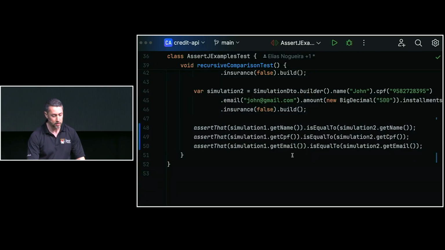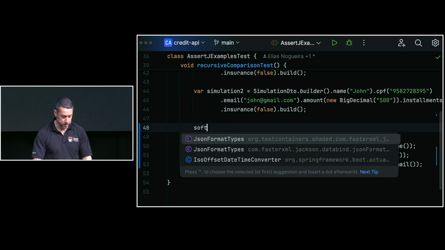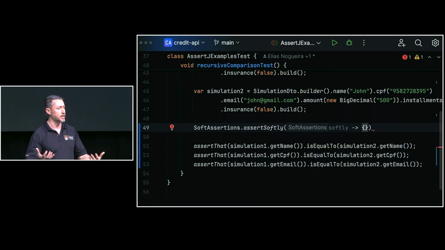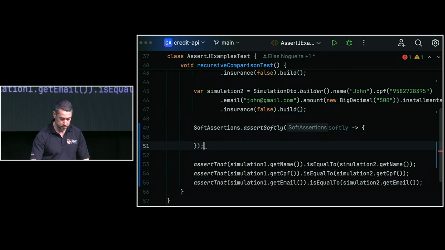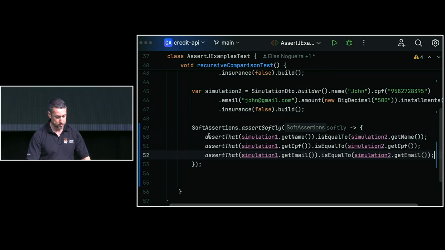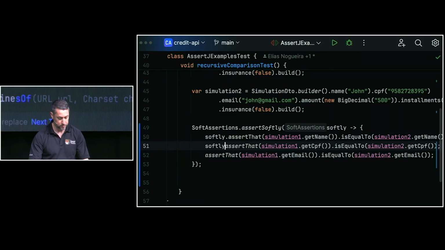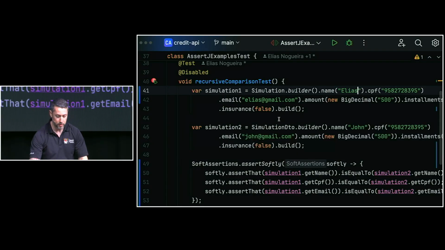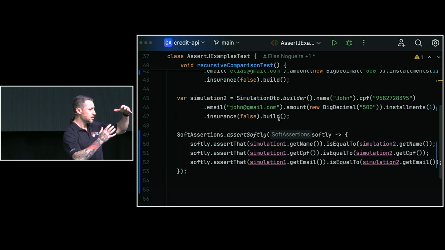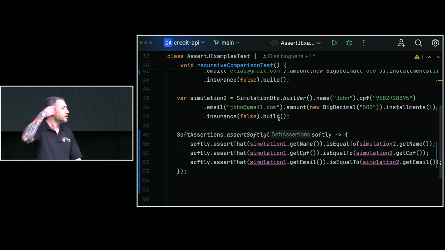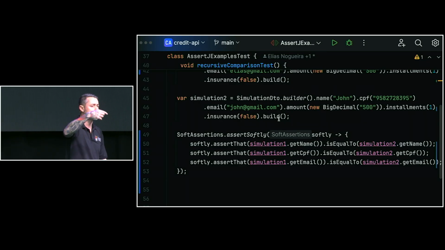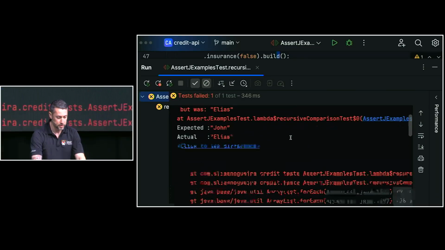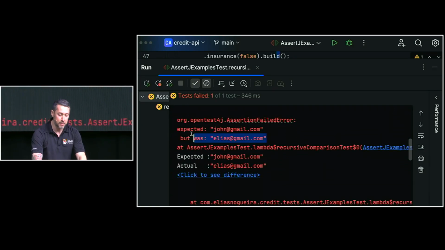How can we solve this? There is something called soft assert. And I have this method assertSoftly. What is assertSoftly? Basically, I can do all this stuff with assertions, but I need to change to softly. Let's put Elias back. I want to have two issues, right? So I have the same assertions, but I'm adding a method that will figure out all the issues first, and then it will tell you, okay, it failed, and it fails in this, this, and that validation. Super simple. Run it. And we do expect the failures, John and Elias, and the email as well.